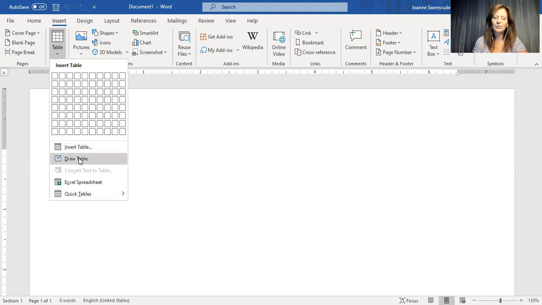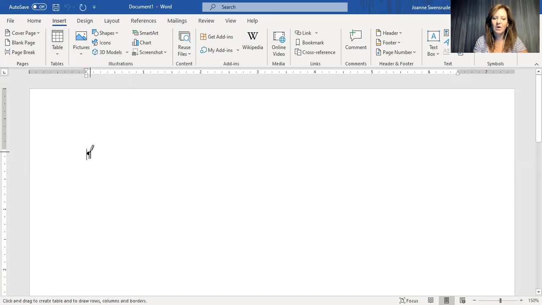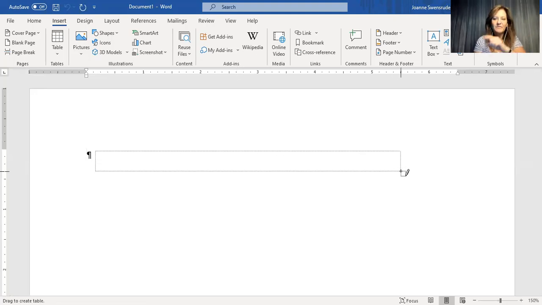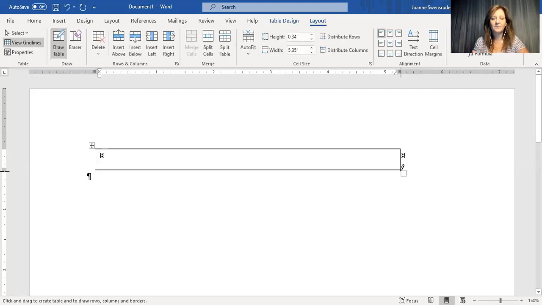But there's something called Draw Table. And we're actually going to use this one. Notice the little tool, it looks like a little pencil. Watch for it later. So we're going to go Draw Table, and as I click and drag, I can make a high row or a little row. I can also make the table as wide as I want. Maybe I only want it to go about 5.5 inches wide. I don't want it to go to the whole side. And I let go. Well, it gave me one great big cell.